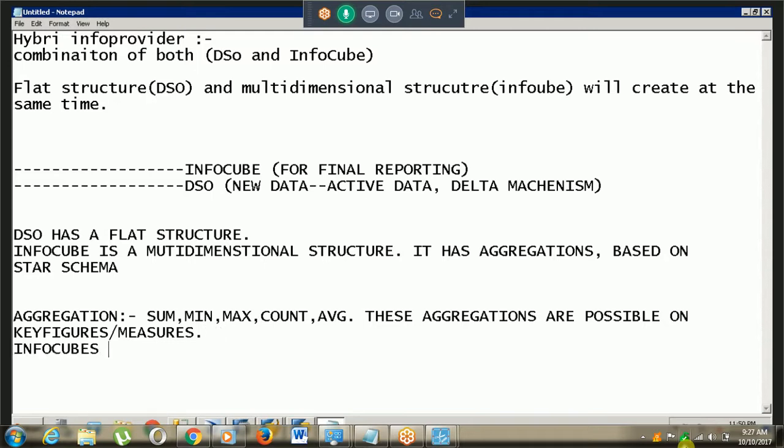InfoCubes are very expert at handling aggregations. Suppose right now I am giving you one example.